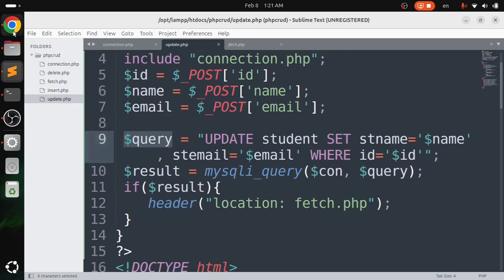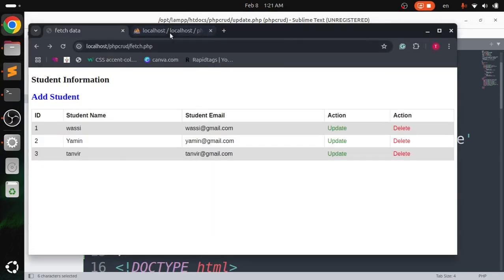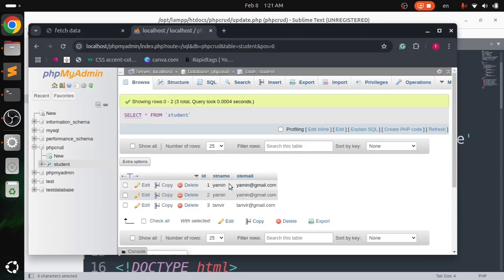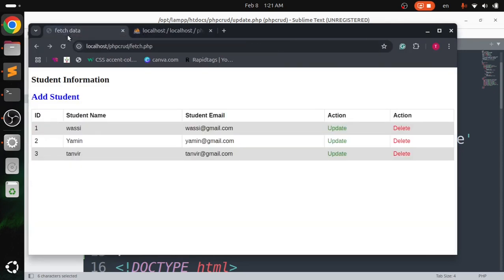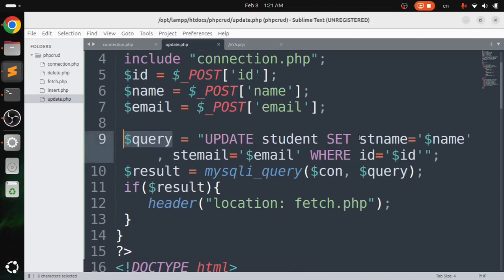In our table the column names are st_name and st_email. So I set st_name to this name and st_email to this email, where id equals this $id. Now we have to execute the query, so I take a variable called result, set mysql query, and execute the query.